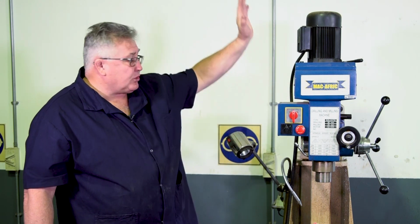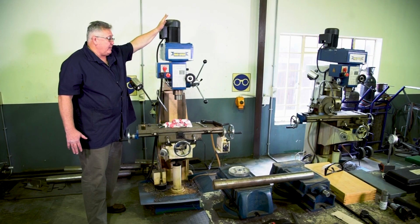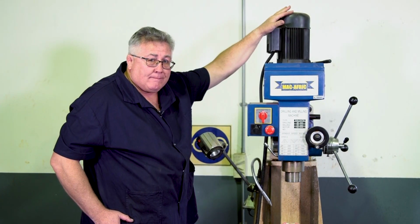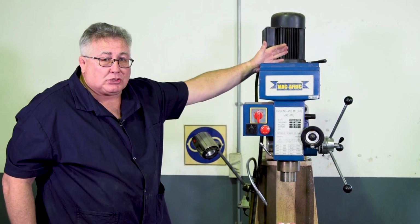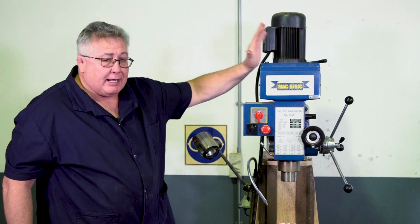In this case, we'll start from the top, and right at the top we find our head. This whole portion here is known as the head. On your head, you'll find your drive motor, and your drive motor in most cases is connected to a gearbox, but it can also be belt driven, such as in this milling machine, where inside here is belts.